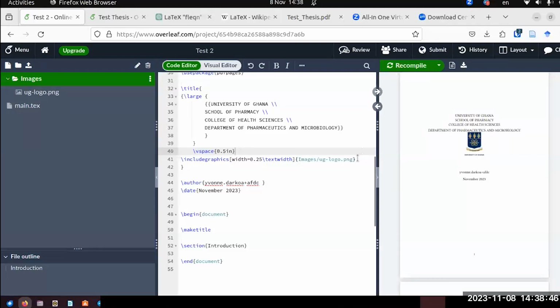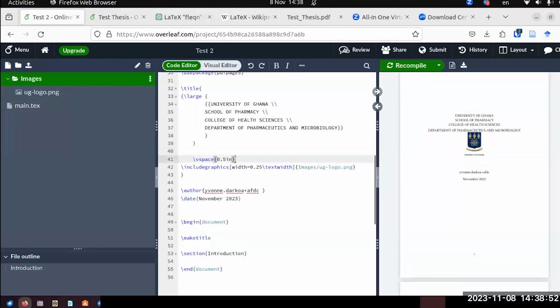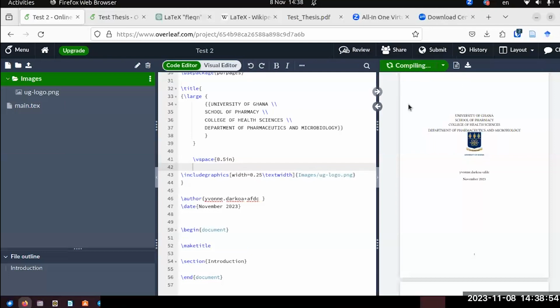Okay, it's not coming. All right, let's give it some space. Recompile. Remember, this is web-based, so sometimes you just need to hit the recompile button a couple of times and it syncs and it works and you see it on your laptop. Yay, it's working. All right, so you see LaTeX or Overleaf likes you to arrange things, not clumped together, but nicely spaced with indenting so that it looks nice to you.